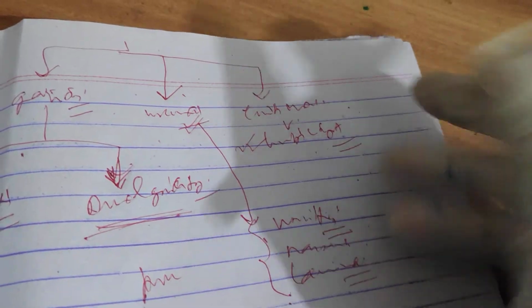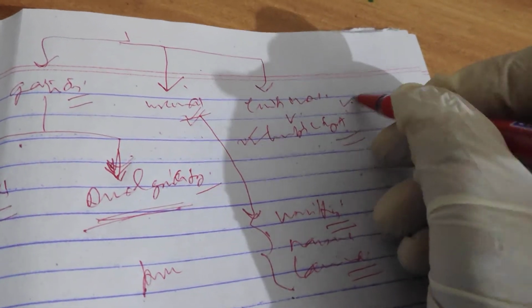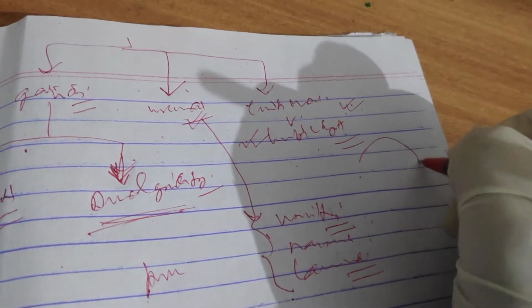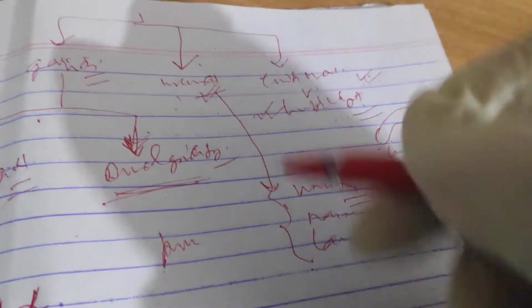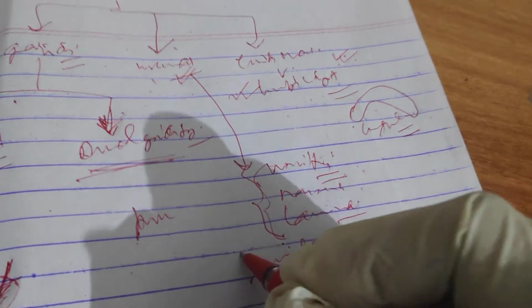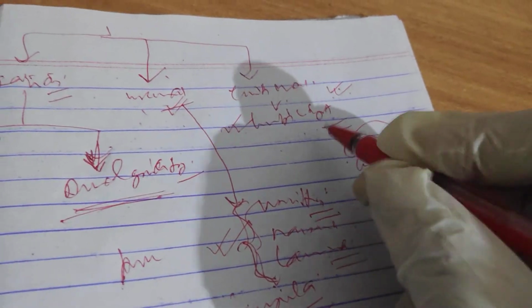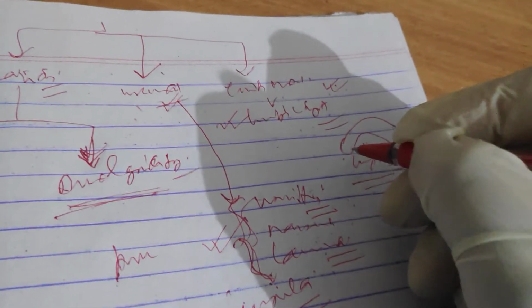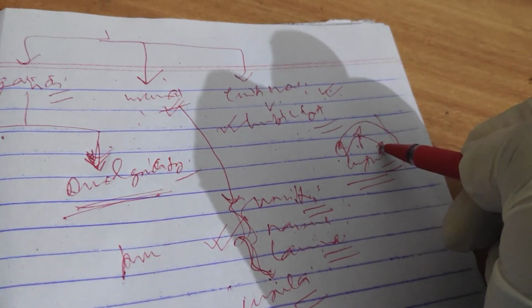If we fall by ourselves, it doesn't hurt much, but when someone pushes us, it hurts a lot. So this depends on the fact that the pain also travels to the cingulate gyrus. And the pain sensation also goes to the insula, from where the associated features along with the pain are felt. The pain pathway also goes to the cingulate gyrus, which governs the Papez circuit, through which the emotional factor is also attached to the pain pathway. So this is all about the pain pathway. Now coming to the Brown-Sequard syndrome.